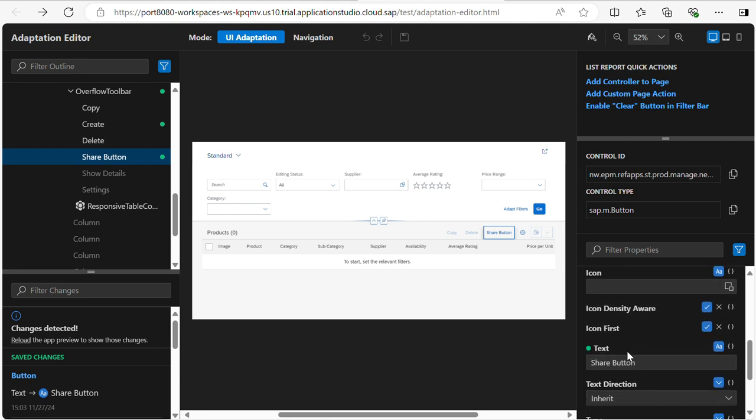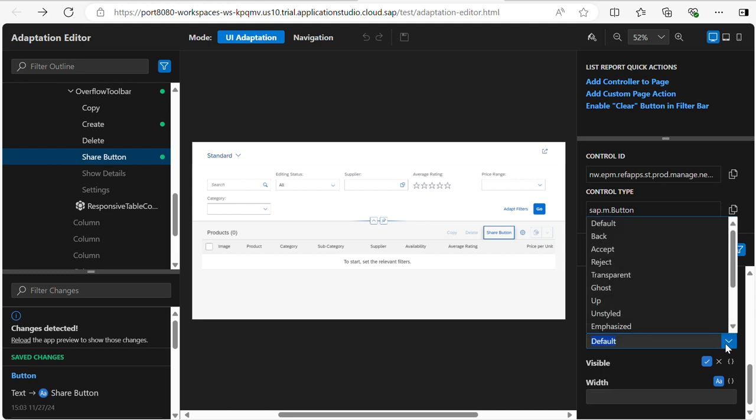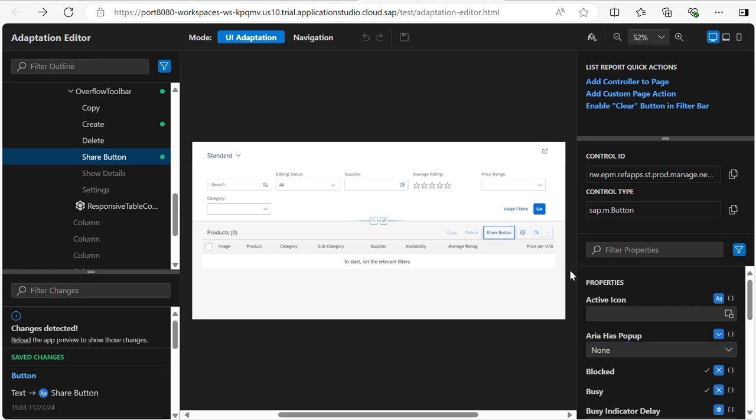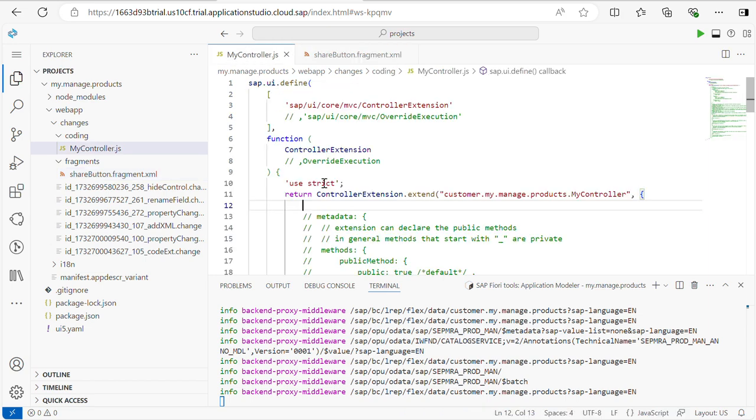Here the X direction type, visible width, and I will add the press action method. Press. Copy, go to your controller.